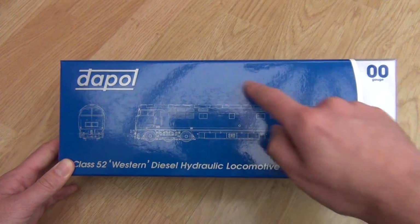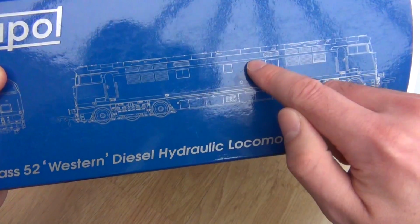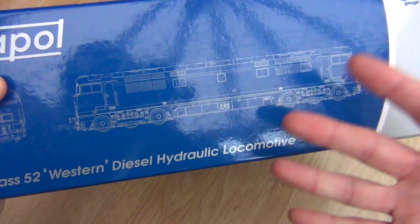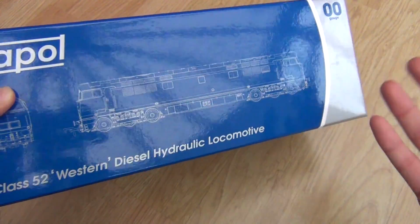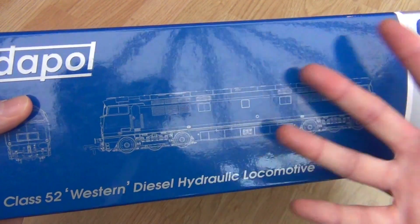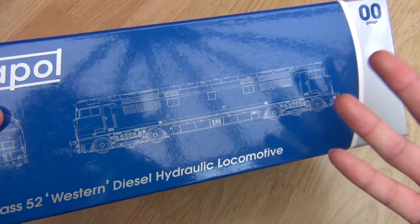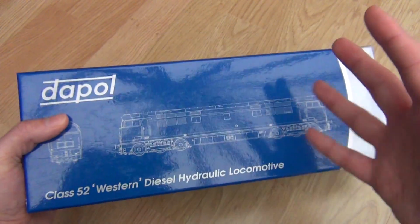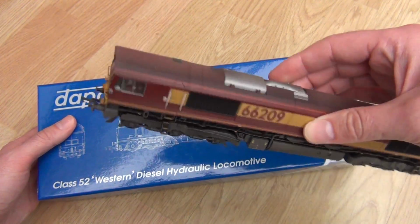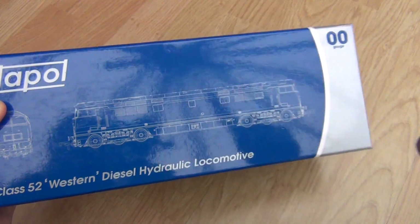The other problem, though, is that the engines weren't very powerful. Because of the transmission between the diesel engine and the hydraulic transmission which drives the wheels, you had a power maximum rating of about 1,500 horsepower. Anything higher than that, and the transmission just basically couldn't cope with it. It was too much pressure, too much stress on the system. So the 1,500 horsepower is severely limited, isn't it? I mean, this beast here, is it over 3,000? Is it 3,500? But with something like this, you're limited to 1,500 per engine.